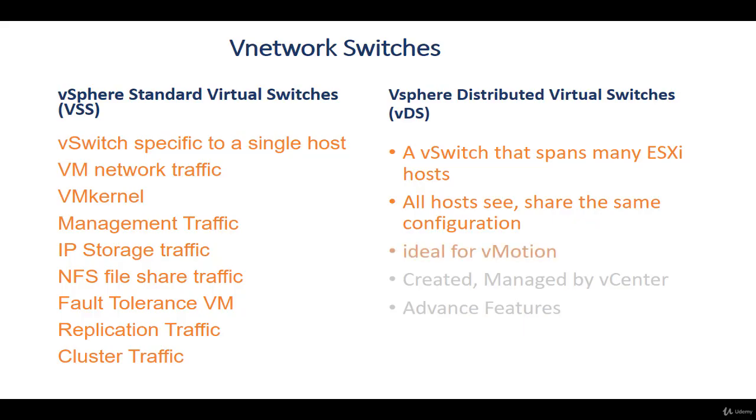The fact that you configured them once makes distributed virtual switches ideal for vMotion configuration, because then we don't have to worry about network configuration consistency across all of our ESXi hosts. The fact that they see the same distributed virtual switches makes consistency a done deal. It's already consistent because we all see the same switches and its configuration.